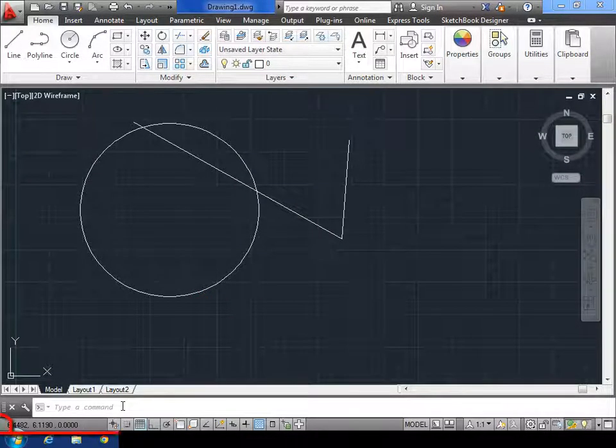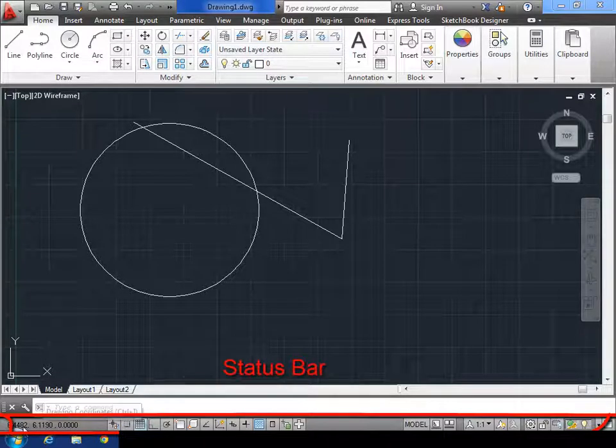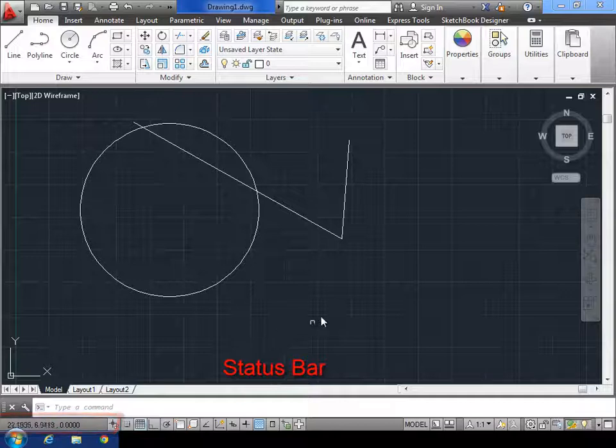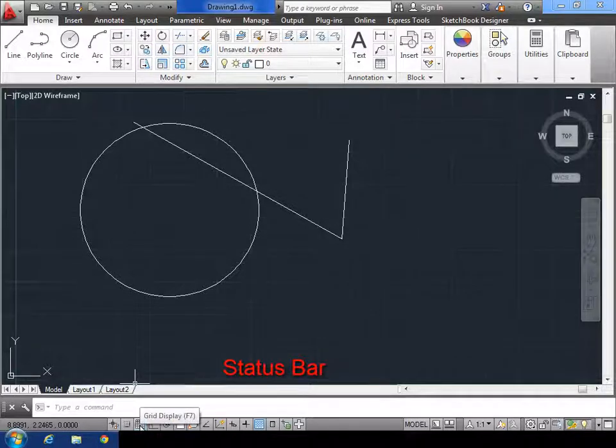At the very bottom of the AutoCAD window is the status bar. This area displays the location of the XYZ coordinate system that you're now pointing at. It displays many options that you can turn on, such as the display of the grid, the use of orthographic mode or polar tracking, and many other options that we'll explore later. When an option is turned on, its icon appears blue. For now, we'll leave all of these options turned off.